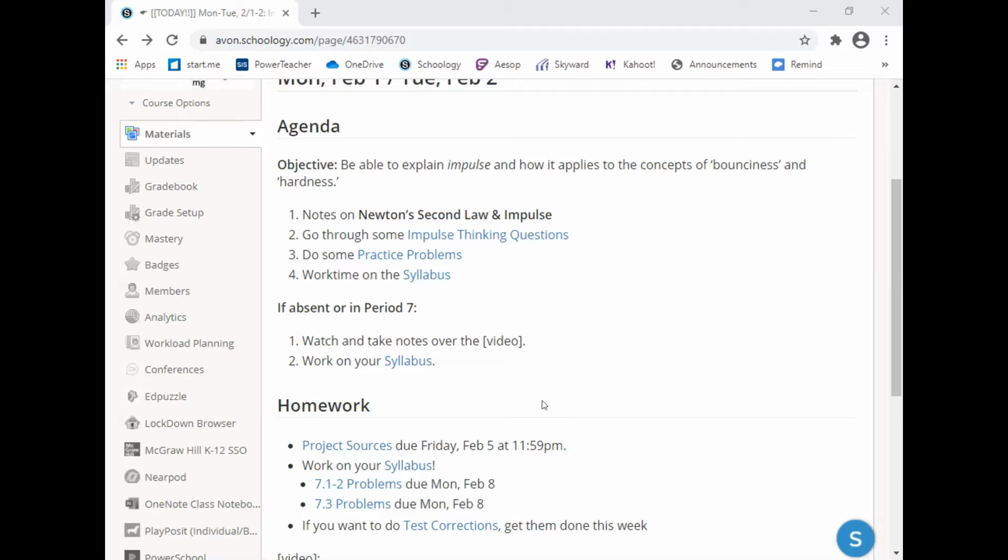Test questions are also posted. I'll hand out the free response part of the test in a little bit, so you can see how you've done on that. If you want to do test corrections, this would be a good week to get those done before it gets too far in the past. Remember, multiple choice questions can be corrected for half credit back. Instructions for how to do that are posted on school. Free response portions can only be corrected up to a 70%.